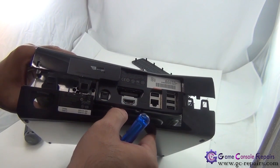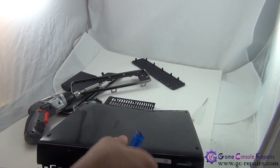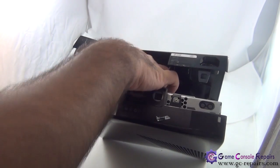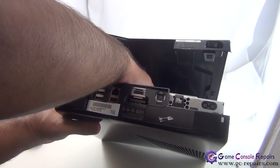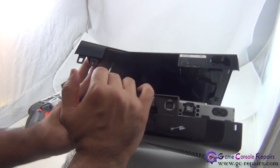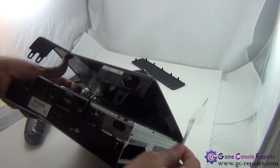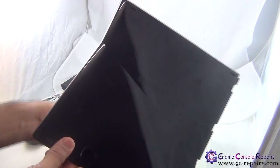Now as you can see, our bottom half is separated, so simply gently pull it out if you can. Sometimes there are a few clips in there, so simply unclip them as well. Use any of your flathead or micro precision screwdriver. Once it's unclipped, you can take off the bottom plate.